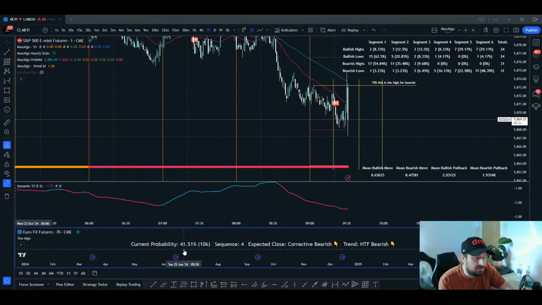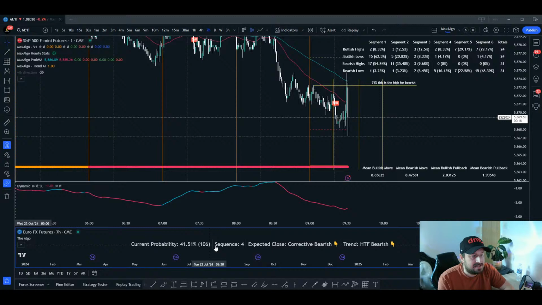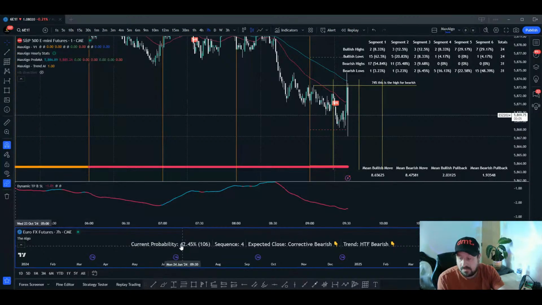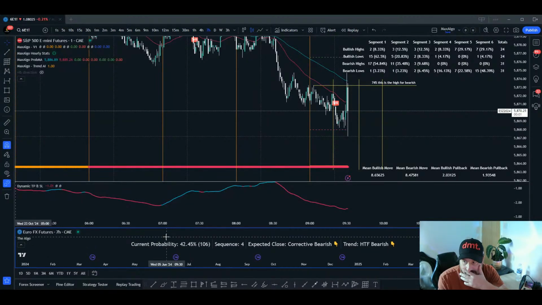As the candle is either bullish or bearish, it's either a success or a failure. So that data is updating live. So we can see as it's higher, that means right now it is bearish. So the candle is currently bearish, and that's why that data is going up. So as more candles print, it's collecting more data and showing it live.